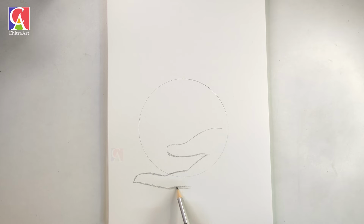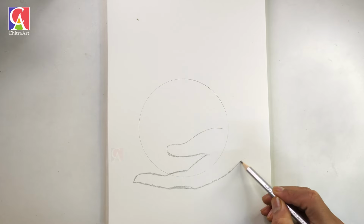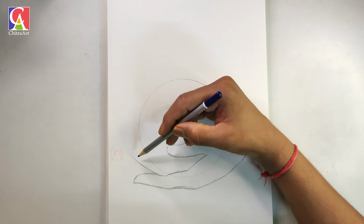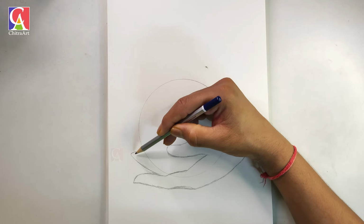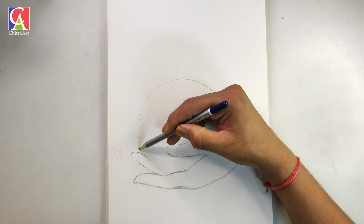Behind the concept of this drawing: we all live in the world, and the world is made by God. So where can we find God? God is available in nature. Nature is everything. Nature gives us water, food, air to breathe, and a place to live. If we want to save our life, we first need to save the earth, save nature.